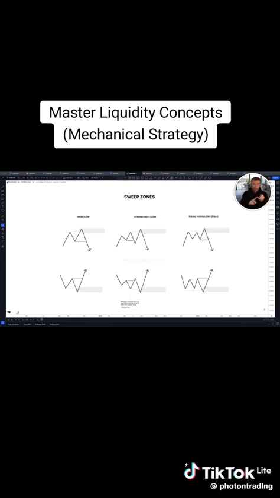So now we understand what liquidity is, where we can find it on our charts, why institutions need it, but now how can we use all of that to actually make money? If I can simplify it for you, there's two main ways we use liquidity. One is in the past, okay? So we look for where sweeps have already occurred to signal that institution activity may have happened there. And then we use it for the future, okay? So identifying where is the available liquidity to anticipate if they're gonna enter in those same places in the future.